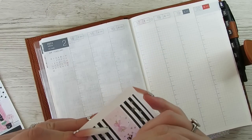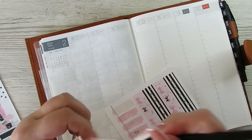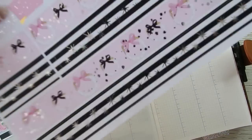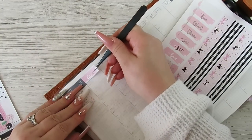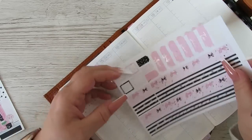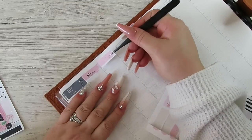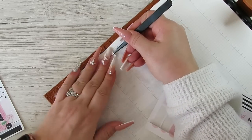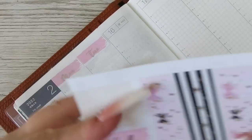So I'm going to start by putting down the boxes. I'm absolutely in love with this bottom washi. Now we'll see if they are cut properly. They're okay. Not too bad. Need to make sure I'm putting them on straight.